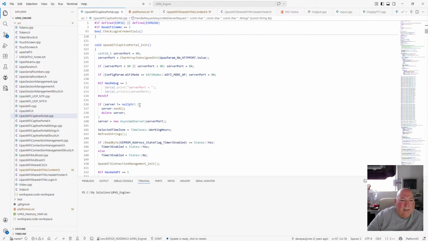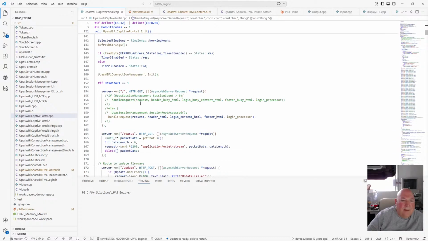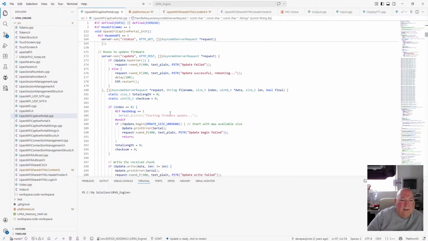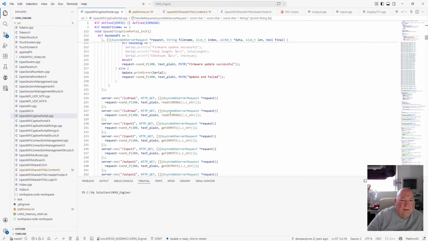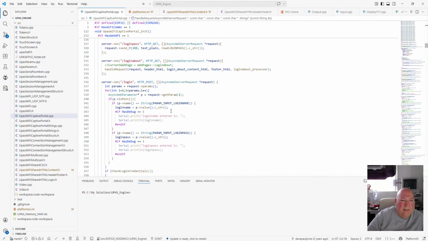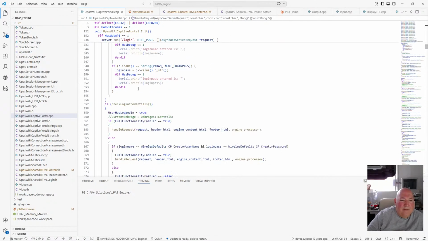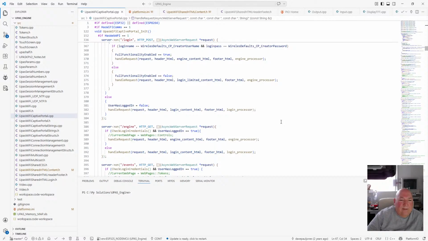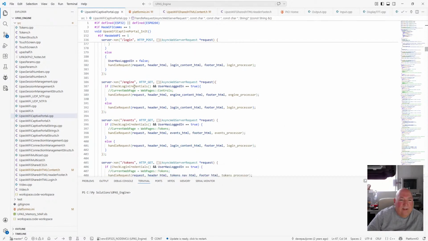So we're initializing it. Telling the server's on, so give it a default page. You've got to log in first. Once you're logged in, you can view other pages as you log in. What else? Once we've logged in, we're going to serve the engine events.